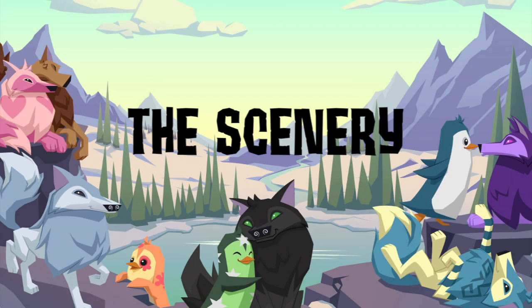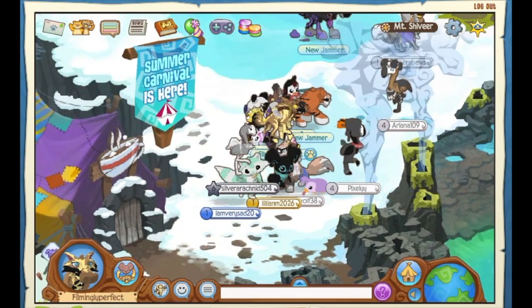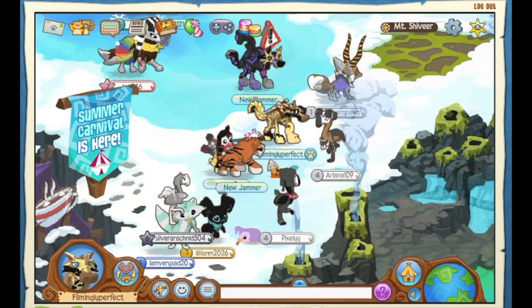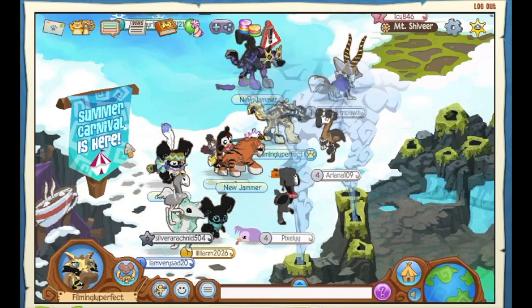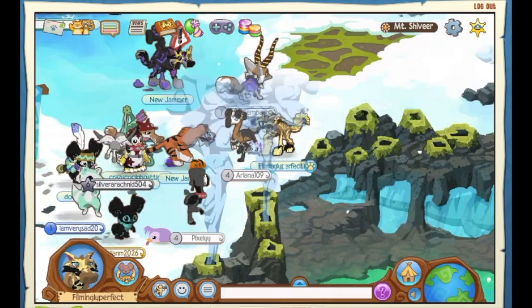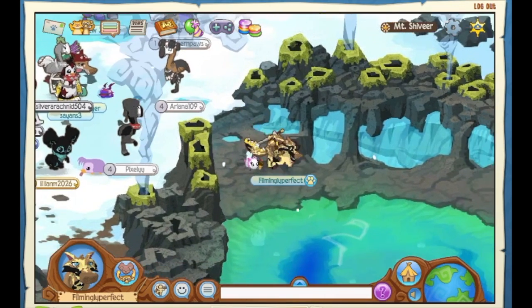Now, first let's talk about the scenery. Mount Shiveer can be explained as the top of a mountain. The top of a mountain can be really cold, and when you draw a picture, you usually include a white part at the tip. This is where we are. The cold atmosphere, scenery, and snow falling give it completely away. There's ice as well as other mountains in the background.